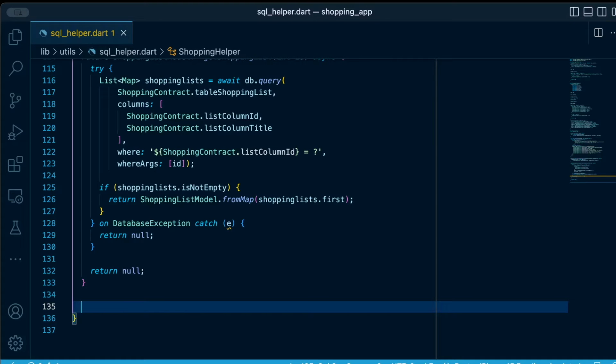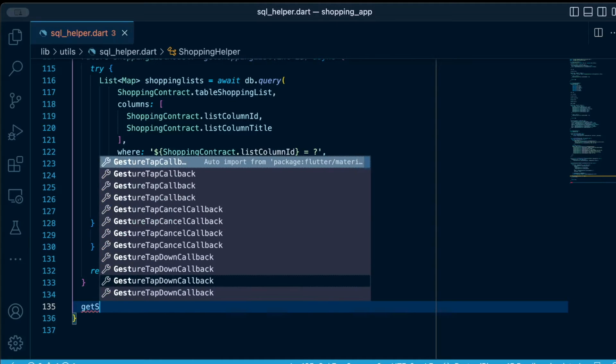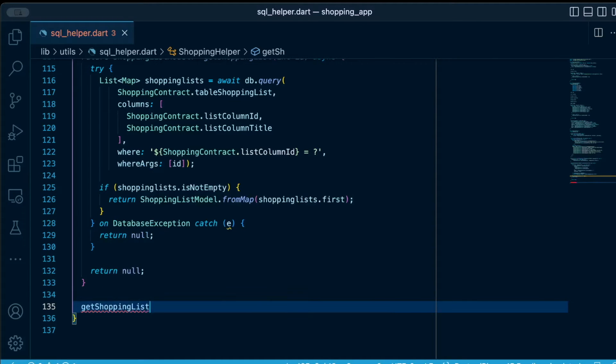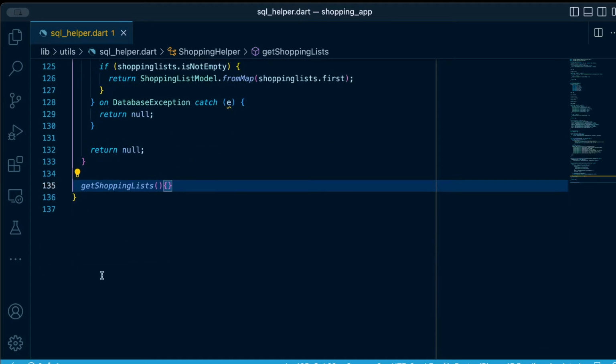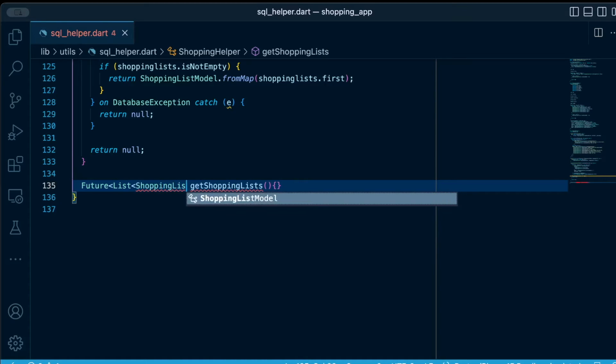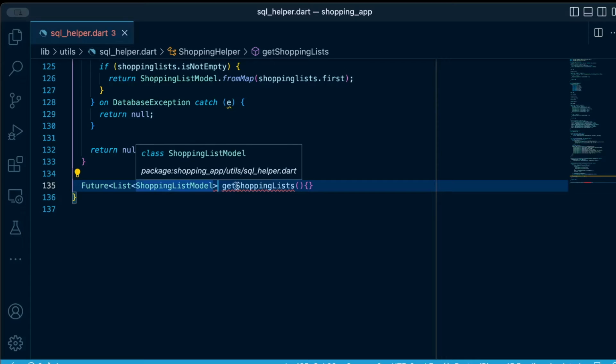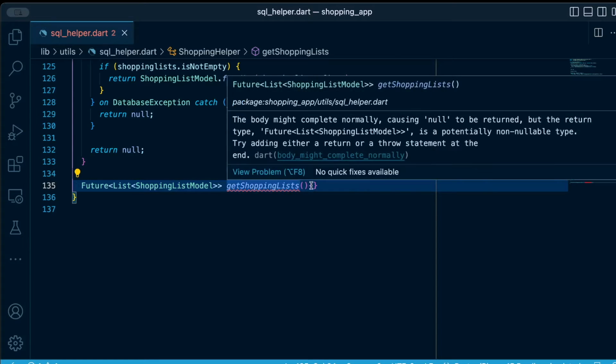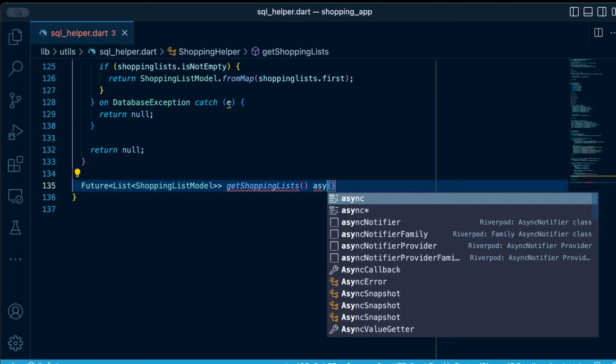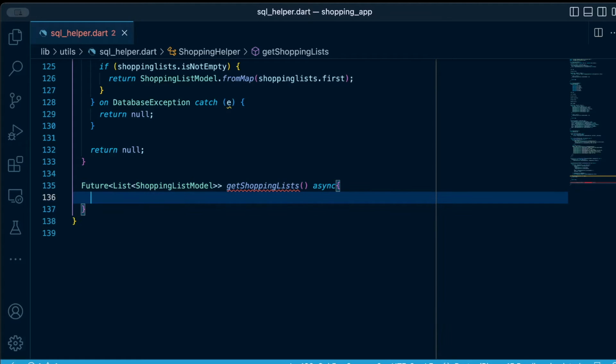Now let's proceed to the next one, which will be getting shopping lists, all of them. So we'll just say get shopping lists. We'll do a future that will be a list of type shopping list model. We'll set it async because we'll have an await operation.